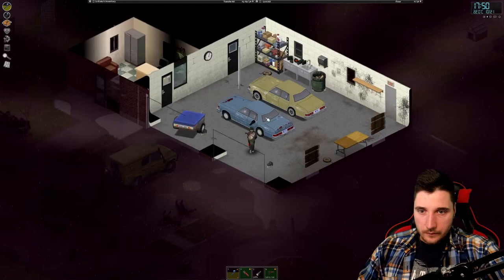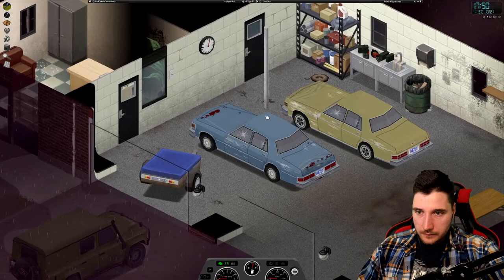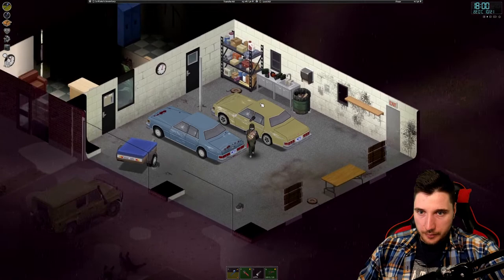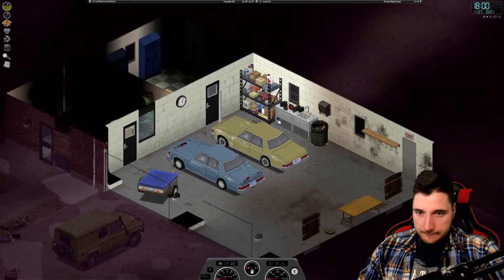I'm gonna move these two cars a bit. Actually, I would prefer to maybe bring the stuff upstairs. Although downstairs is fine as well, I guess. There we go, I can bring the other car in here. Did I turn it off? I did.